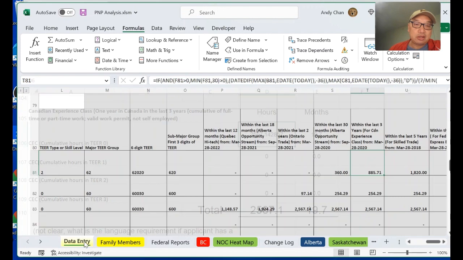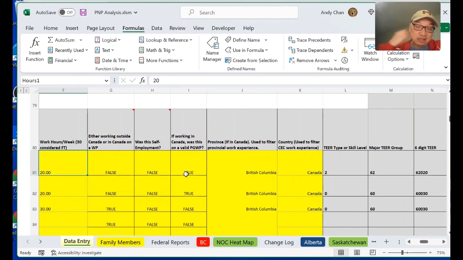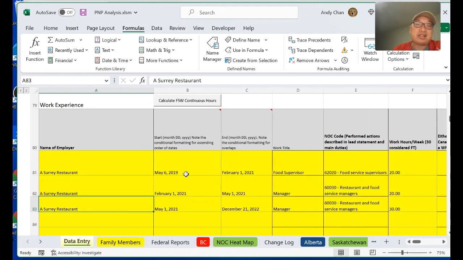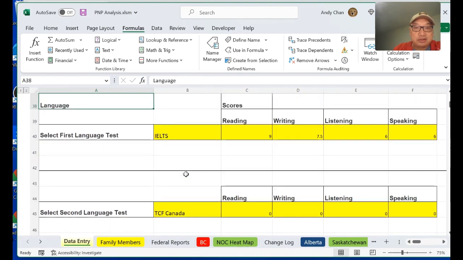Okay. So this table is probably, to me, the most useful. Well, actually, the language scoring, how I convert from a language score to a CLB or to a point system, that's actually quite helpful too.